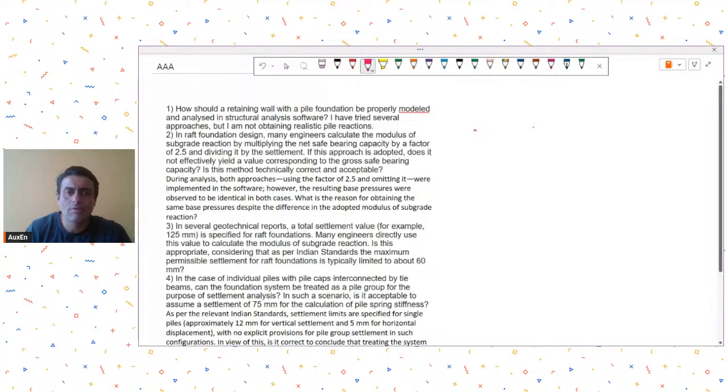If you are able to have this heel, and in spite of having this heel and this load acting downwards, counterbalancing the moment, you still have overturning, then one of the options can be to have some piles over here. What these piles are going to do is help you to counteract the uplift. So this can be one of the configurations.